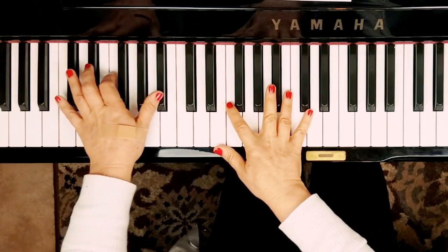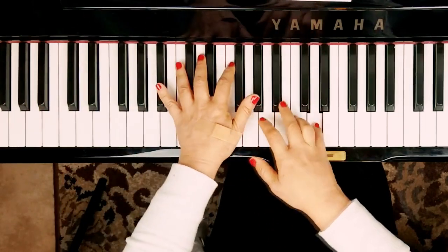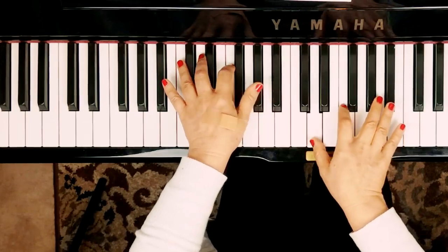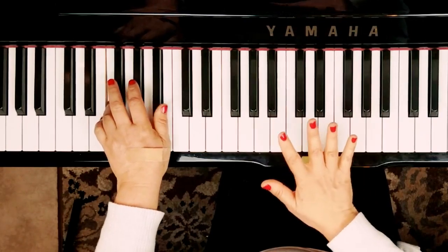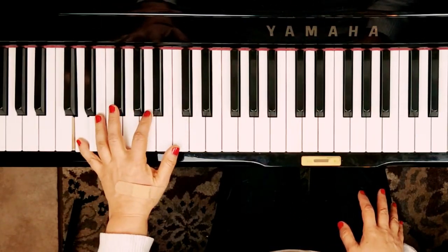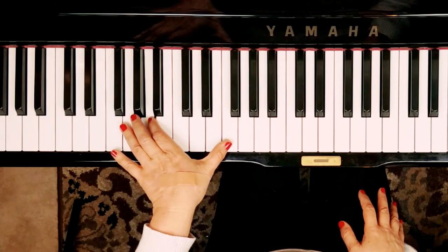Fingering works for you down here is fine. If we take it a little faster, it looks like this. And then after that, the left hand picks up and moves fifth finger to D, second on A, and then first finger on F.